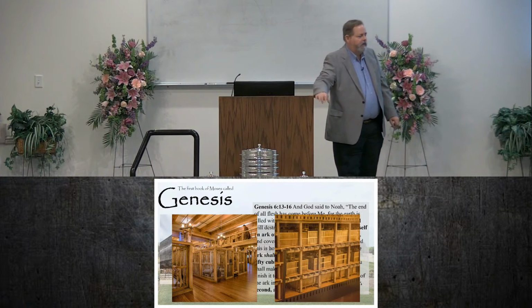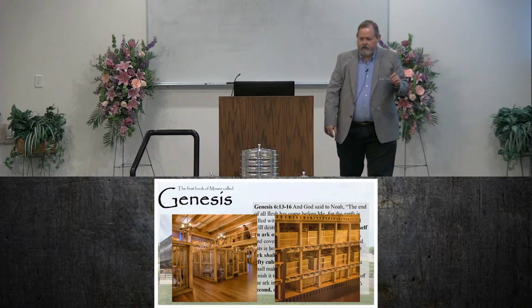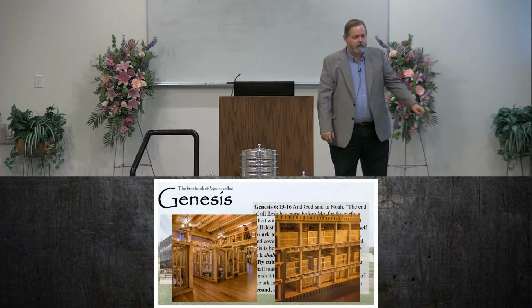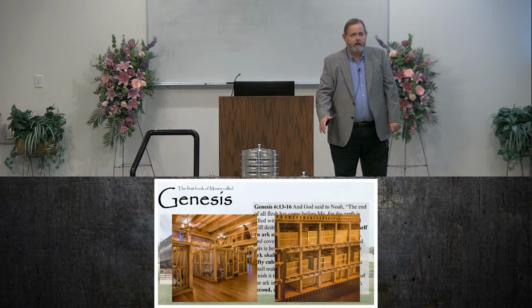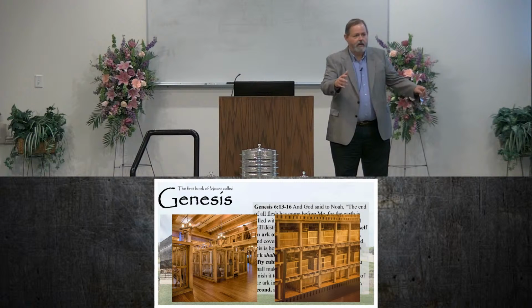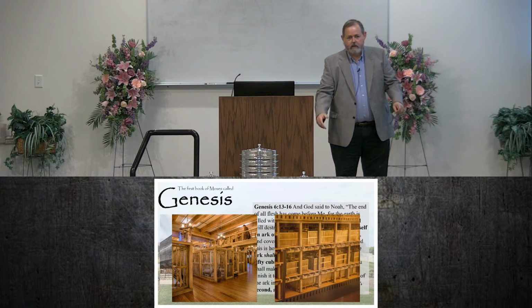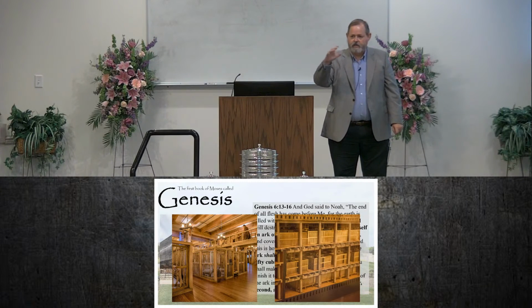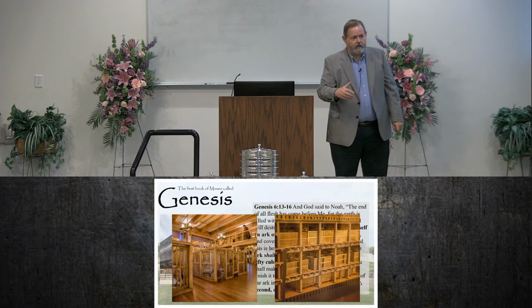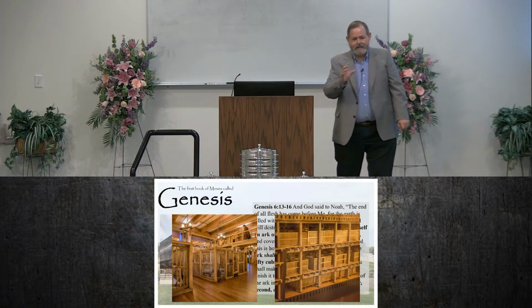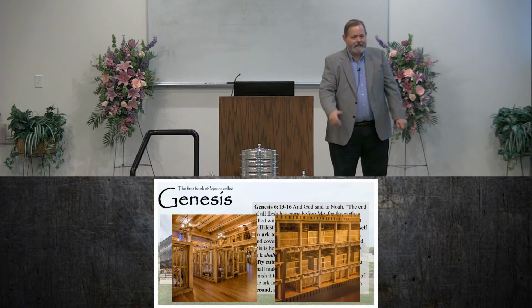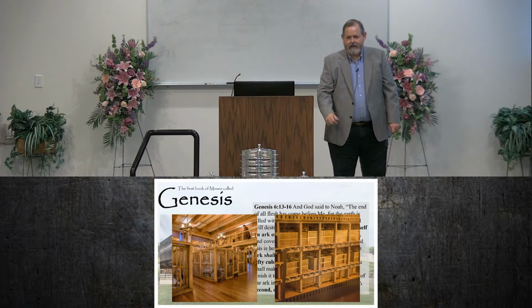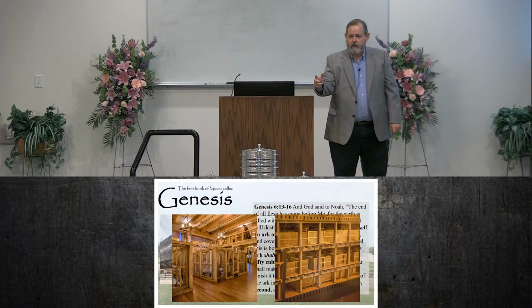Now keep in mind too that when we get to it, he's not going to say each and every species in here. He's going to say each and every kind. So does he have water buffalo and American buffalo, American bison? Does he have cows, or does he have the cow kind? When you start looking at kinds, it reduces the amount of animals that are coming onto the ark quite a bit. And when you start looking at the differentiation between clean animals and unclean animals, it also changes things. How many clean animals are there? Well, is a camel clean? No, so there's only 2 of those. Are cows clean? Yes, they are. So there's 7 of those.